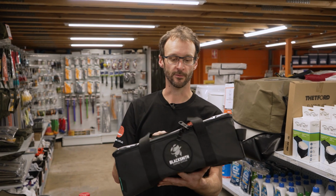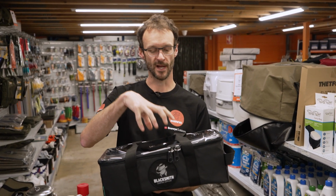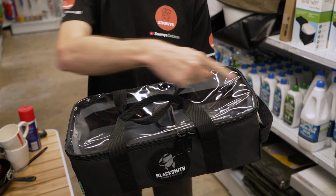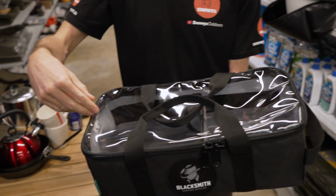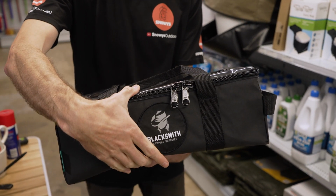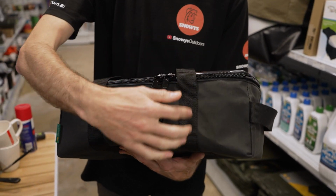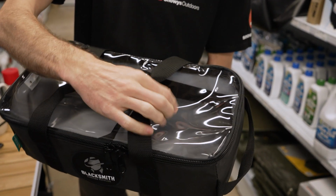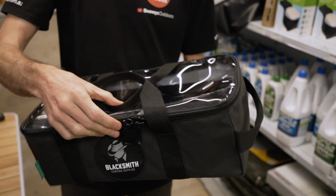And before we jump into all the features, weights and dimensions: it weighs just under 600 grams, 590 grams as it is here at the moment, and it measures widthways or lengthways, however you want to look at it, 46 centimeters, 26 centimeters across this way, and about 16 centimeters in height. And it comes in two different colors. This is the black with a gray interior, but you also get it in a khaki canvas with a black interior, so whatever suits your setup.